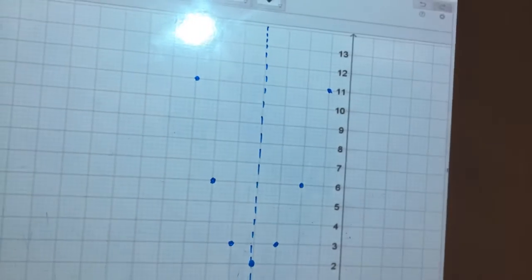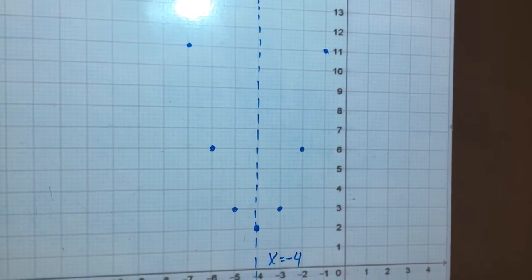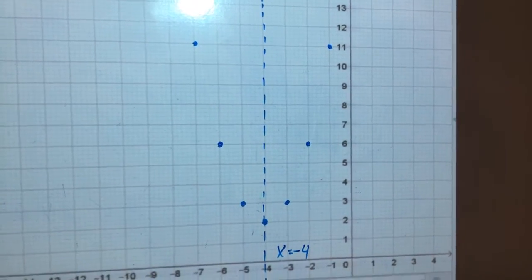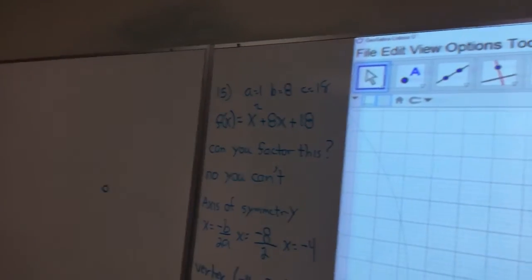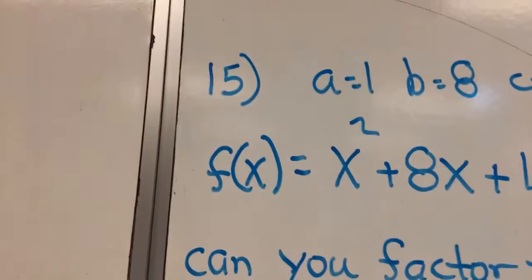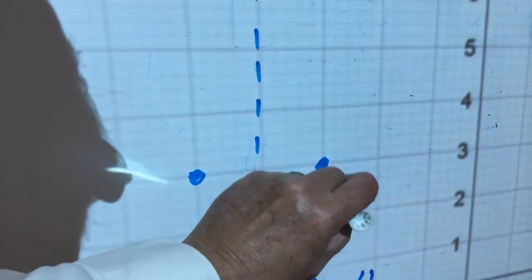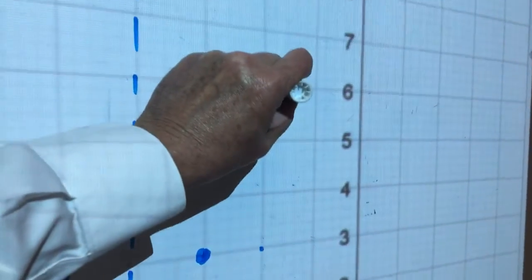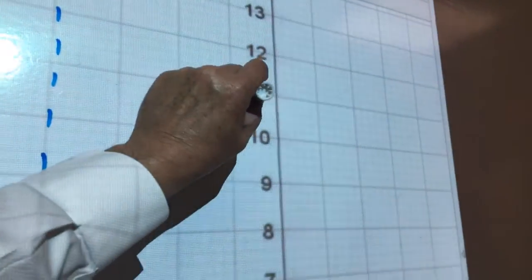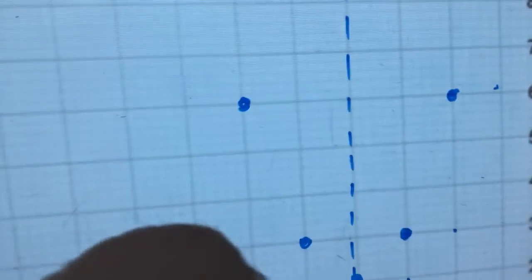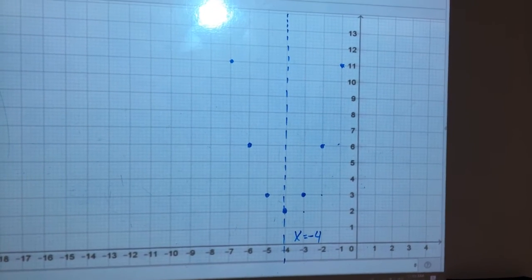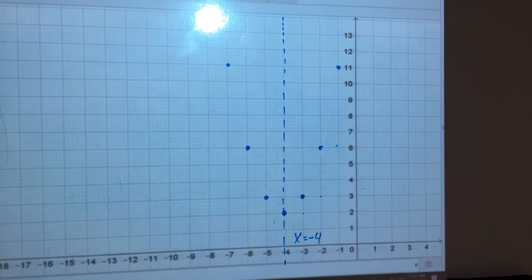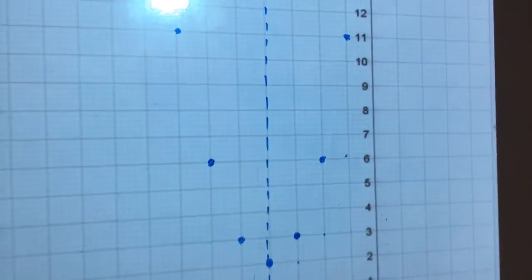Now, I would like to show you something about parabolas that will always work, okay? Graphing these can be an absolute piece of cake if you know where the vertex is, and if the coefficient in front of the squared term is a 1, I'm going to show you a little trick. This always works. From the vertex, over 1, up 1. From that point, over 1, up 3. From this point, over 1, up 5. And then it's symmetric. That pattern, over 1, up 1, over 1, up 3, over 1, up 5, always works. Okay? Always works. And now you can smooth curve this.